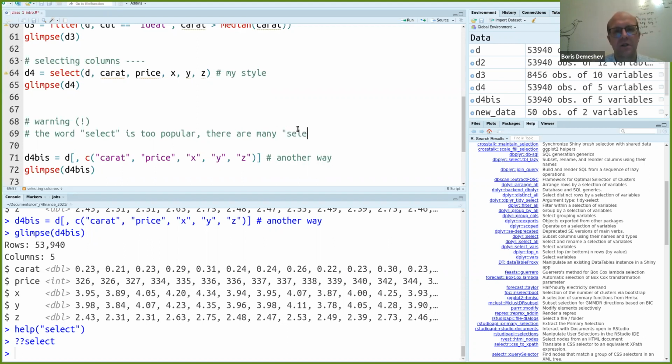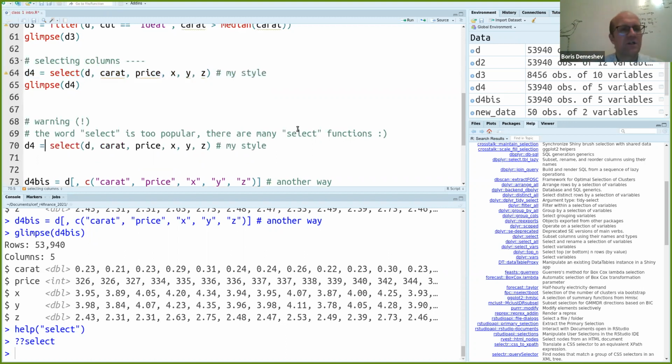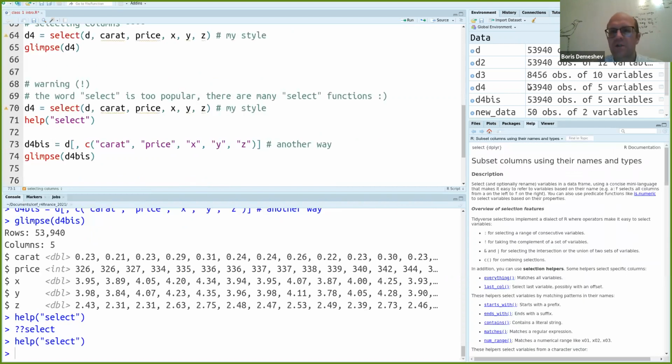So if you'd like to choose the right function and you have attached a lot of packages, because sometimes you need a rare package by some unknown author, so we have used help select, and our select function is from the package dplyr.